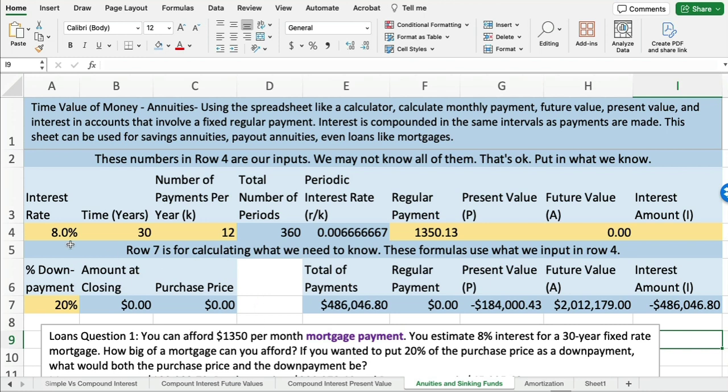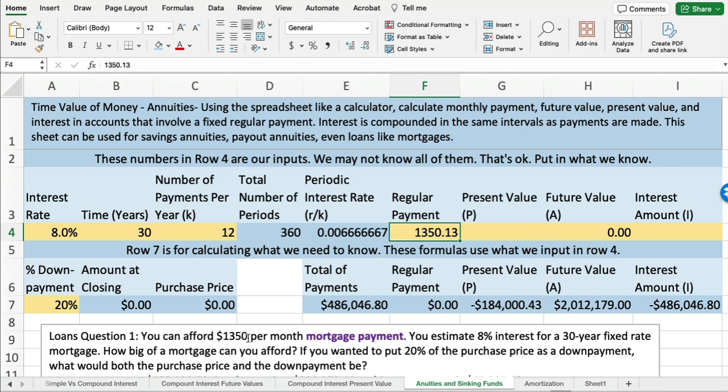A mortgage is something that sometimes has a fixed interest rate, sometimes not. But we're going to deal with one that actually has something called a 30-year fixed rate. So that's our interest rate in column A here. Let's go over everything that we've typed in up here, the information that we need in this particular problem. Since we know what our monthly payment is going to be, that number goes in column F. So column F is your regular monthly payment.